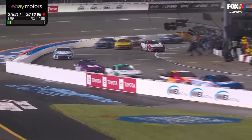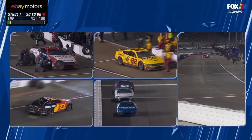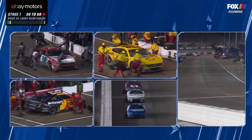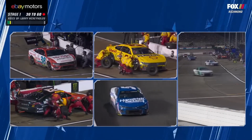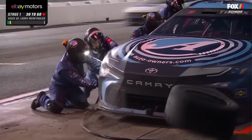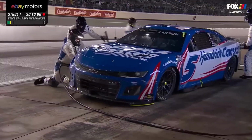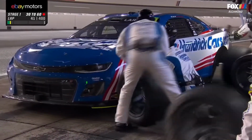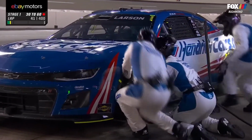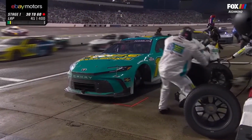Larry, in addition to changing to the slick tires, what kind of adjustments can they make in this changeover? Yeah, it'll be some of the same adjustments they made to go with the wet weather tires. They can adjust the blades on the front and rear sway bar, how stiff or soft they are. They can adjust each of the shocks. You've got adjustments on the two rear shocks, the front shocks. That's probably the two biggest things, Mike, that they'll be adjusting, which is what they adjusted when they put those wet weather tires on. We saw some of those right sides coming off there. It looks like Truex's right front was chewed up a little bit more than your race leader Kyle Larson's, but I think they still had plenty of life in them.